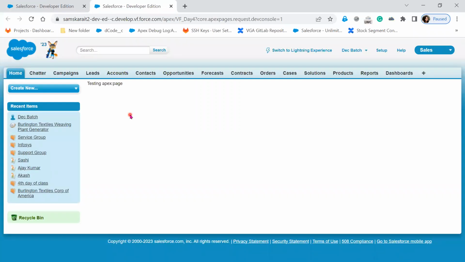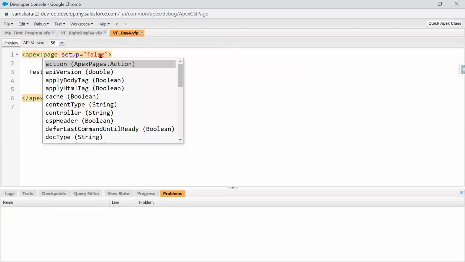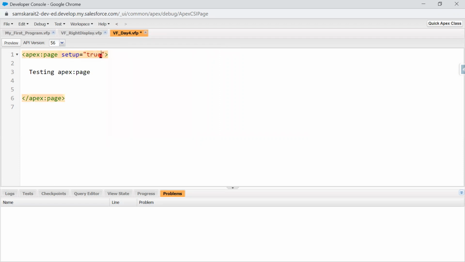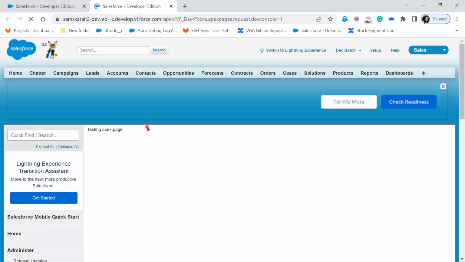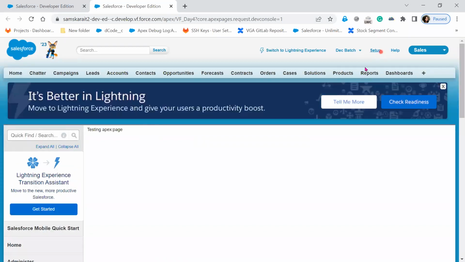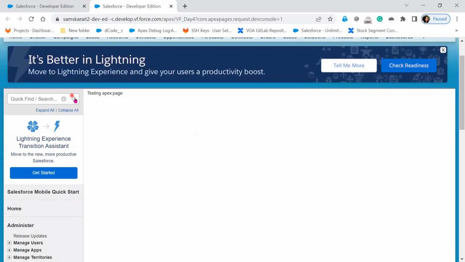Now I'll refresh. Now what happens? Setup is showing here, and here the sidebar is there, the header is there. Now I'll change this to true. Let's refresh. What is happening here? Setup is still there, but do you see the sidebar has changed?